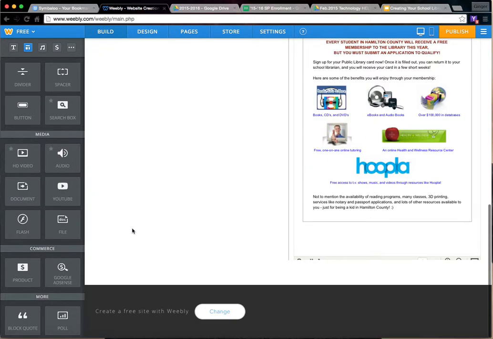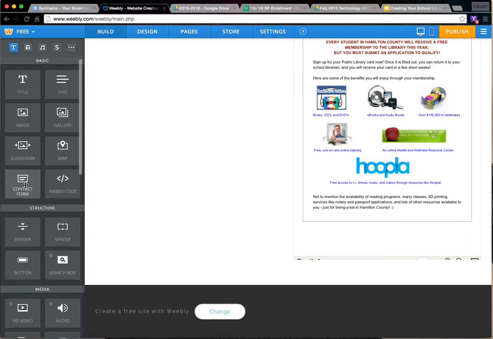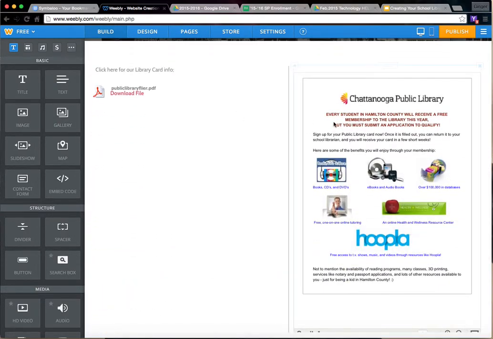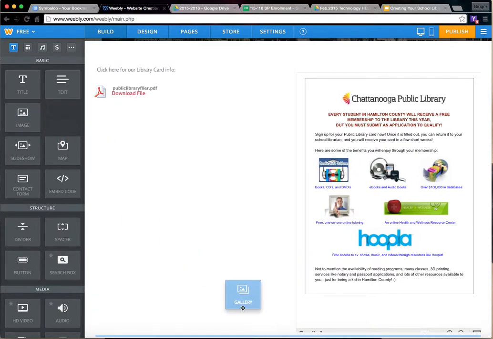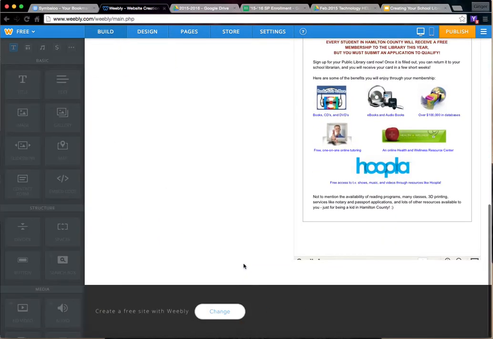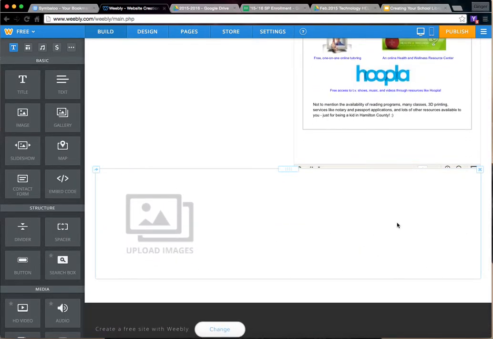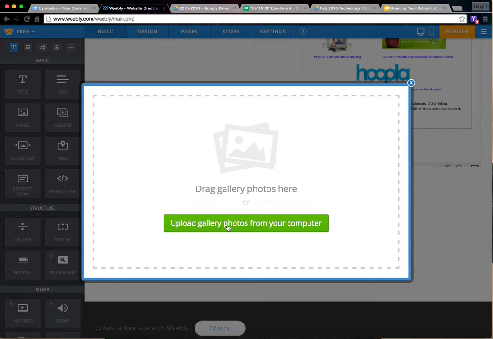Another cool thing that I want to show you a little bit about is some stuff where you can play around with the pictures, because pictures are really the thing that drive a lot of the viewers to your site. So if you look over, I've already shown you how to do images. Gallery, I'd like to show you what gallery is. So gallery is basically when you have more than one picture in a row, or a whole bunch of them. You might have 12. So you might have 3 and 3 and 3 or something like that. Well, that would be 9, but you get the idea.